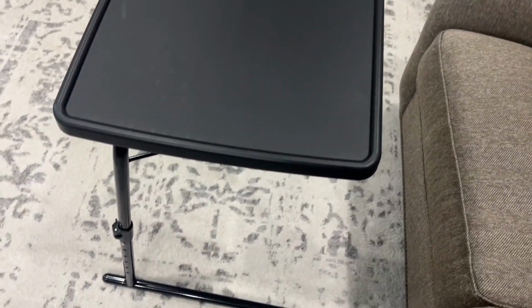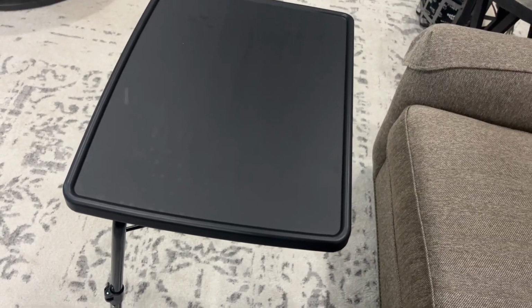Requires no tools. You can collapse it and adjust the heights. It's a cool product, and I highly recommend it.